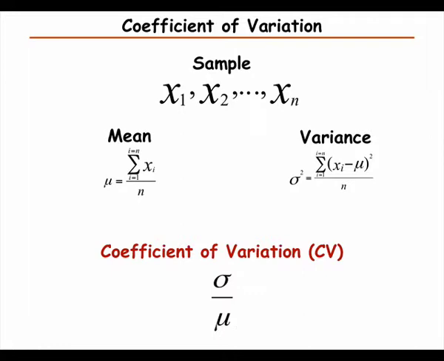One other thing that's often used for analytical measurements is the coefficient of variation, and that's simply the ratio between the standard deviation and the mean. And this is used often to just characterize how precisely we can measure.